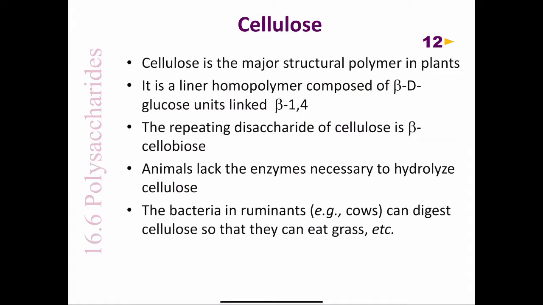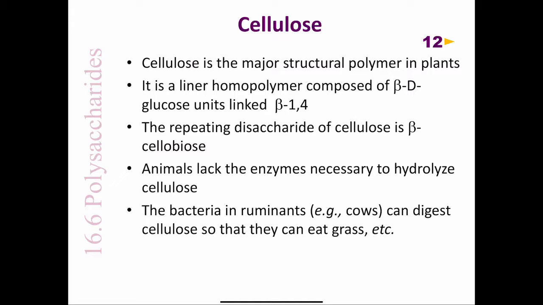The most abundant polysaccharide, indeed the most abundant organic molecule in the world, is cellulose, a polymer of beta-D-glucose units linked by beta-1,4 glycosidic bonds. A molecule of cellulose typically contains about 3,000 glucose units, but the largest known cellulose, produced by the alga Valonia, contains 26,000 glucose molecules. Cellulose is a structural component of the plant cell wall.